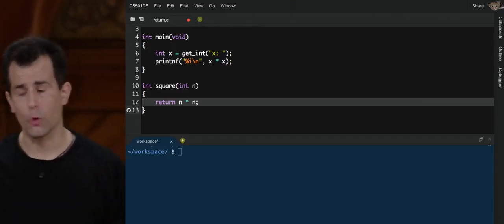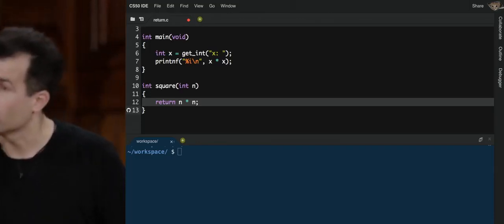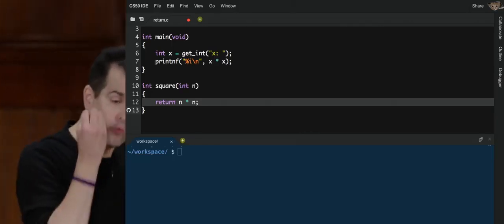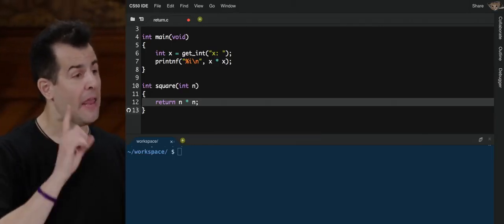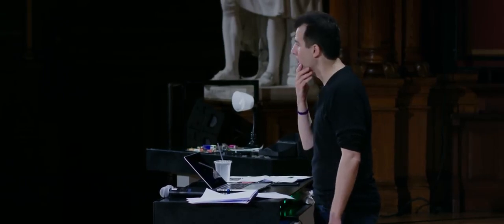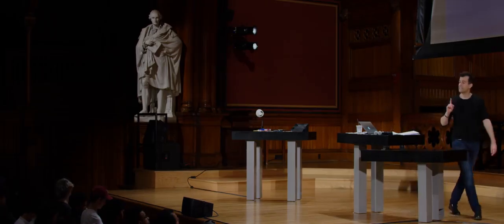And this special keyword highlighted here is just like when Sam handed me back a slip of paper. He literally returned to me a value, a slip of paper. Here, I'm literally returning n times n. And that implies that what type of data is this custom function returning to whoever uses it? It's an integer because n is an integer. And it stands to reason that n times n is an integer. And so that is why I have also specified int here.